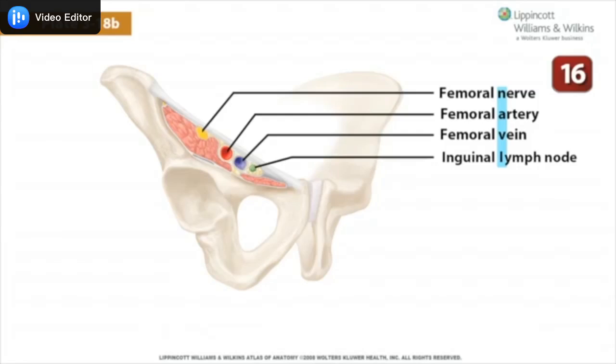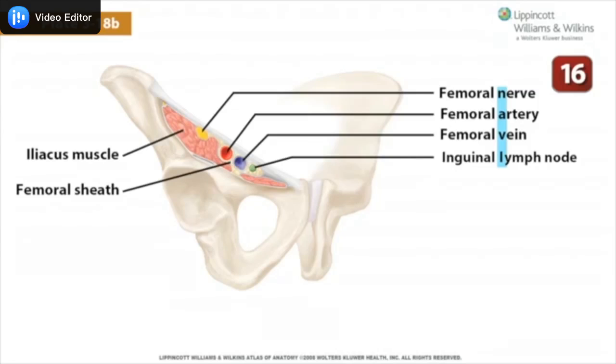their associated lymphatic vessels. The vessels and the lymphatics, but not the nerve, are bound together in the triangle in the femoral sheath. The anterior portion of the femoral sheath is composed of transversalis fascia from the anterior abdominal wall, and the posterior portion of the sheath is composed of the deep fascia of the iliacus muscle on the posterior abdominal wall. The femoral sheath is divided into compartments for the artery, the vein, and the lymphatics.